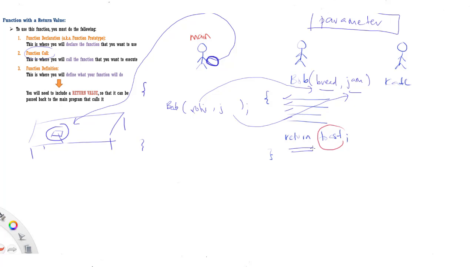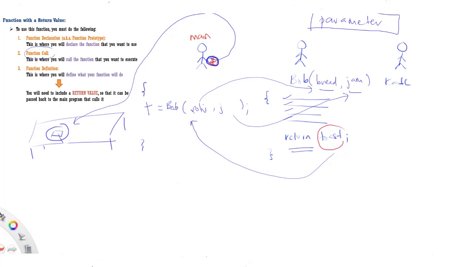Since it's a function with a return value, it will return the toast back to you here. Right now you have an empty plate, so you need to receive that. Since there's a value to be received, you must store this value. So let's say I call it toast. You can name this other things if you want. Let's say I don't want to call it toast, I want to call it tea. This is also possible. Meaning that on this plate here, you have tea, which is your toast.